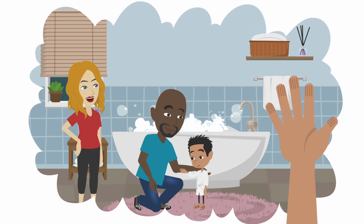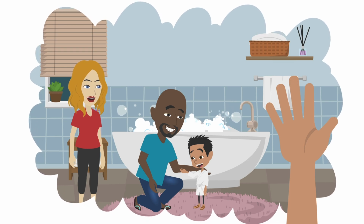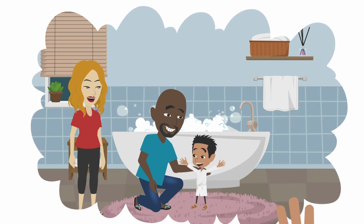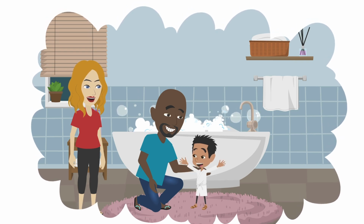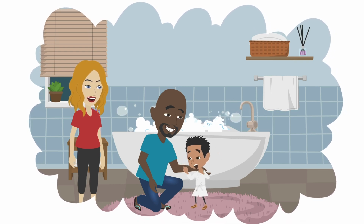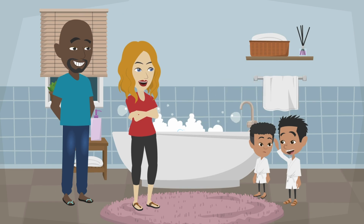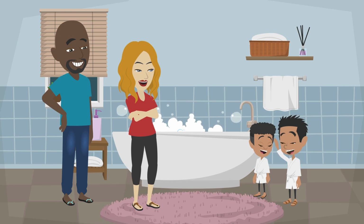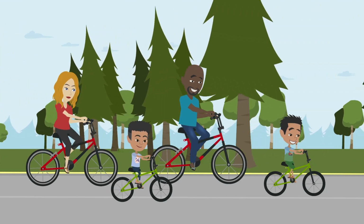XZ stared at his fingers the entire time until they finally looked like his regular fingers. XZ was amazed. It happened so quickly. This was a miracle for XZ. He remembers this day so well. Even now, 3 years later, he can still see Papa XZ and Mama XZ smiling at him while he inspected his raisin fingers. Have you had any unique miracles like this?